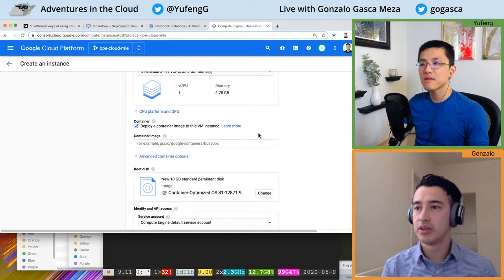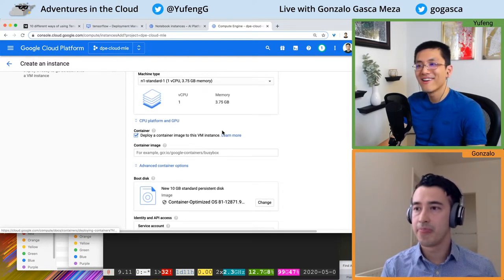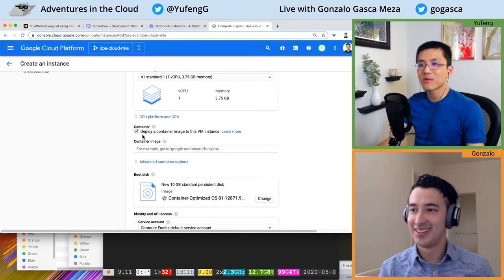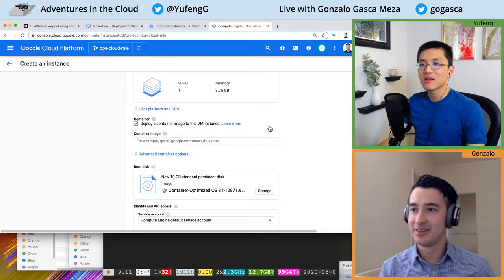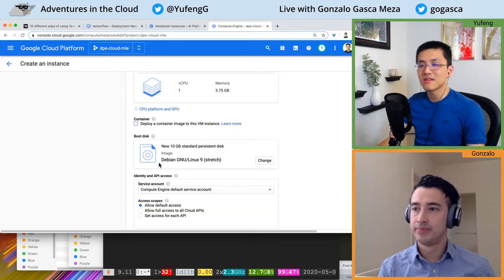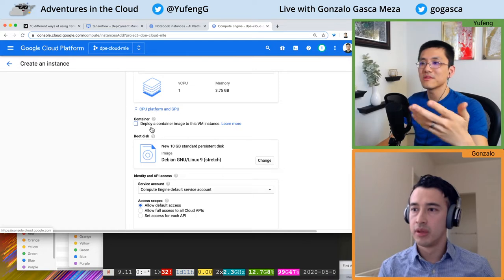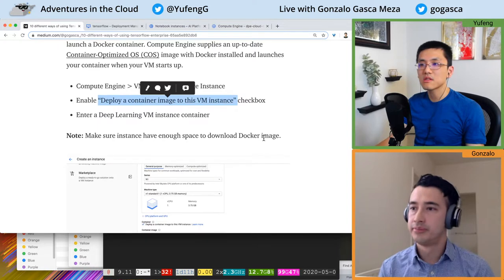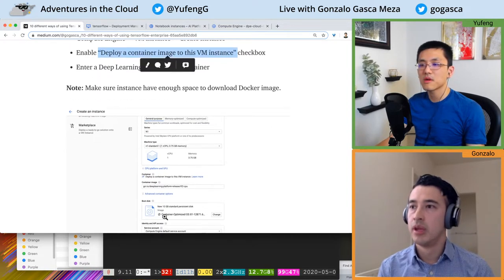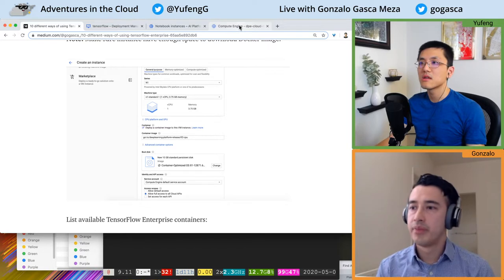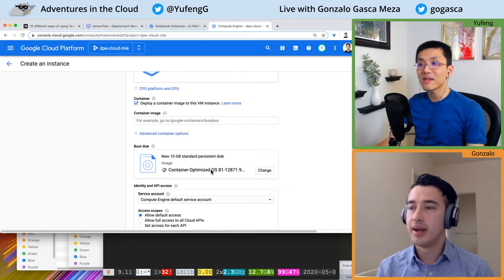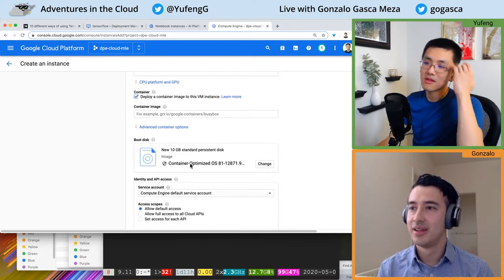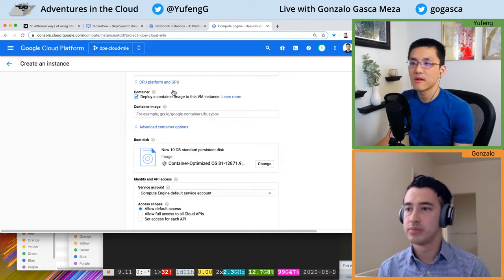I've literally never seen this checkbox before. The text is pretty small, and it's just kind of a one-liner. It's easy to miss, and if you don't check it, it's all gone. It's very easy to just move your eye down to boot disk and look at that instead. So if we check that off, do we also need to select the container optimized operating system as well? I think I see that in your screenshot. Oh, it changed it for me. How nice. I checked this box and it changed it from Debian to container optimized OS. That's perfect. That's awesome.